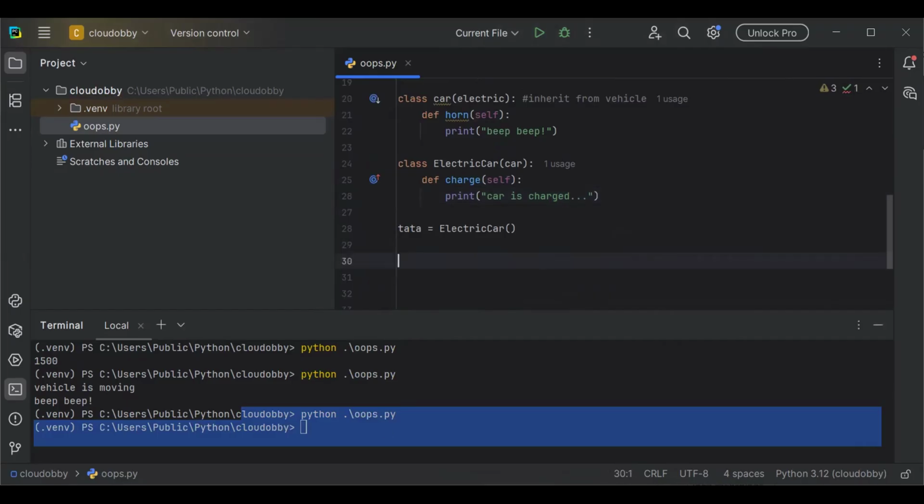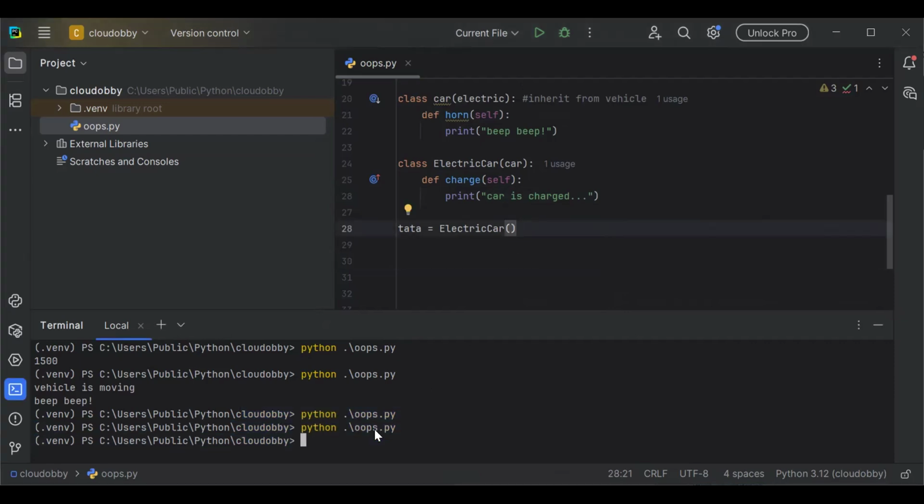Okay, so now what I will do, I will add Tata equal to electric car. So now let's say we have an object. Instead of Tata, we can have a class which we already have. So model equal to electric car.